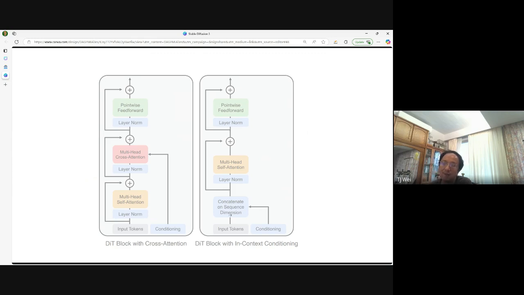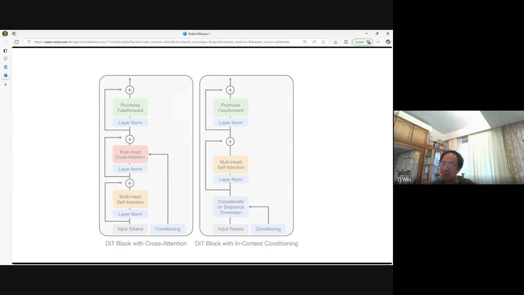But if your condition is an image, probably this is also a choice, to simply add the image to this guy like the T2I adapter does.